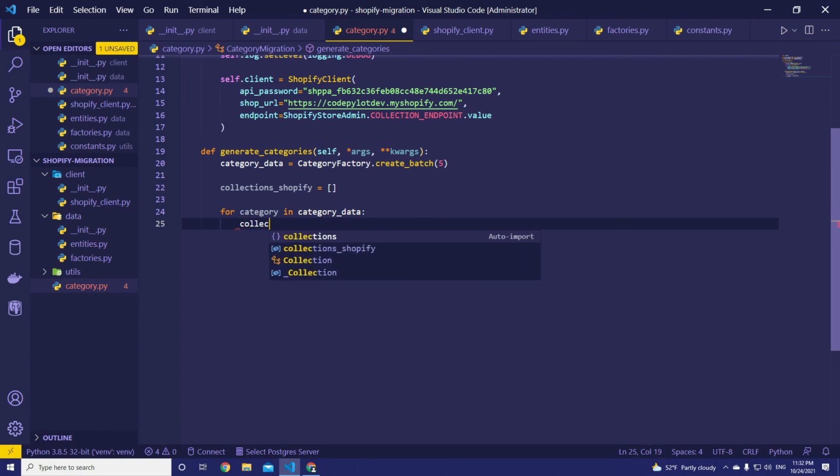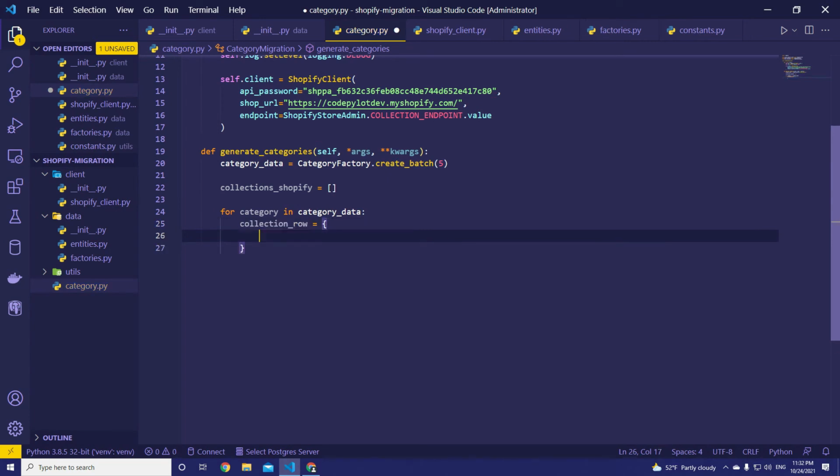Let's say we have collection row. The collection row is basically a single collection object that we're going to send to Shopify. So each row is an object, which is a category, okay?